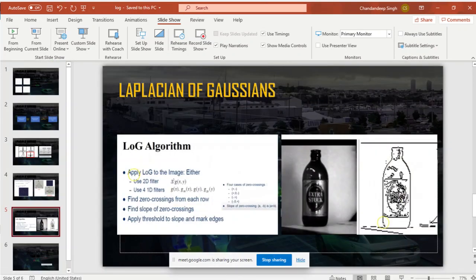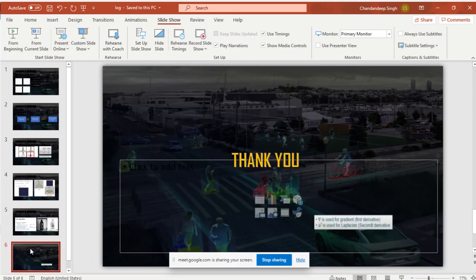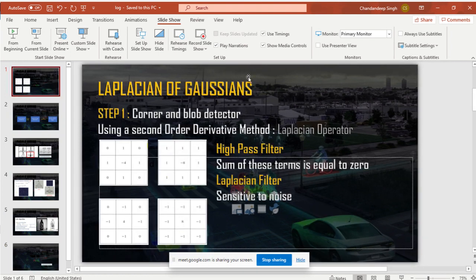But here it makes sense that it is an edge detector, or maybe I understood it wrongly. That's what I have to explain. If you have questions, we can address that, and we can also discuss the confusion that I have.